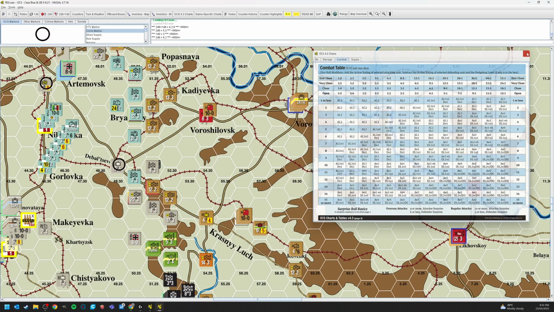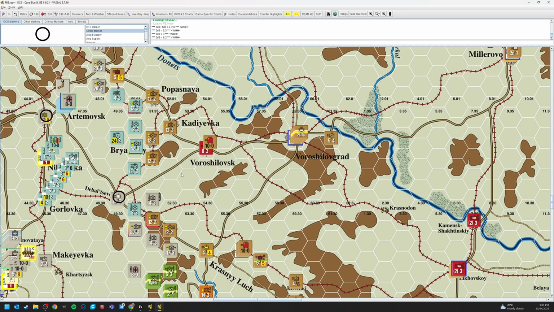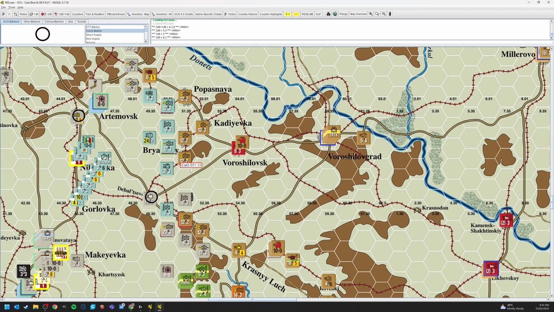All right, so that's a start. We've done something. It's taken me nearly 20 minutes to make my first overrun attack. This is what I'm talking about. There's just so much to consider in this area. Again, detrainable hex, trace supply can get through here. All these little things to consider.